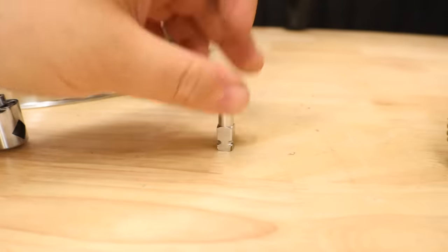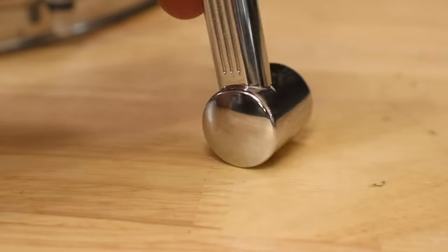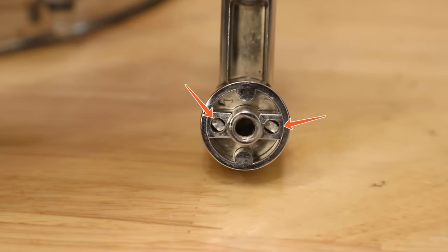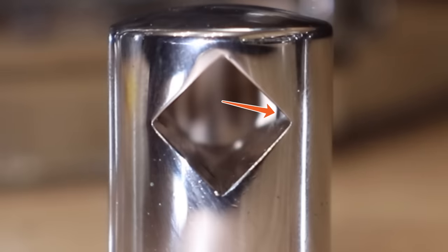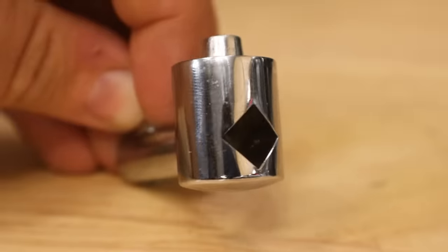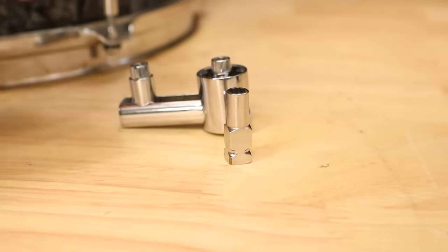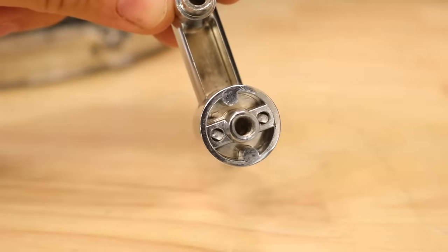But on the nut itself, you can see these tiny little grooves on the corner. Then on the back of the lug, you can see that there's two pins that go onto the inside of the lug. And on the inside, you can see that those pins intersect the corner. You can see that one all right, but this one is actually broke, which is why the lug stopped working. Those pins would intersect the corners of the nut, and that's what holds it in place. So if you do bust a swivel nut, you'll have to replace the entire lug, since I don't know how you would get those pins out of the lug.